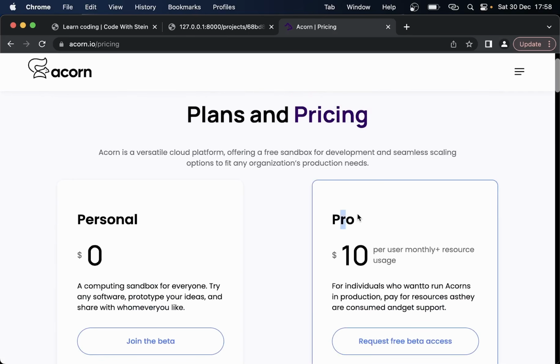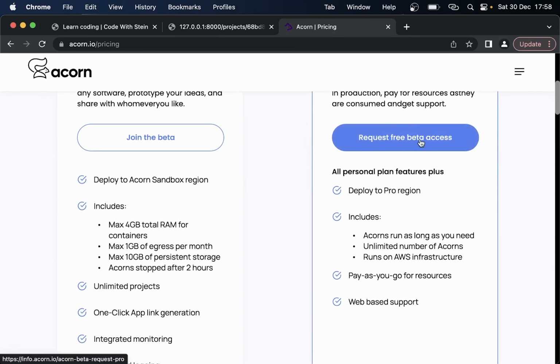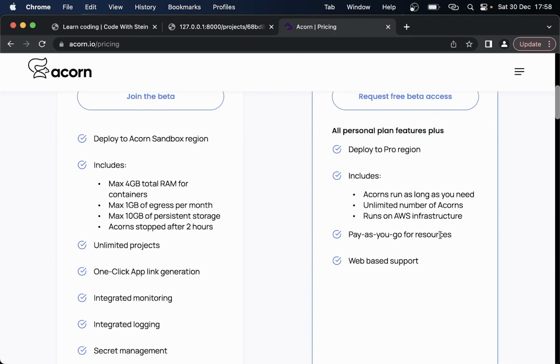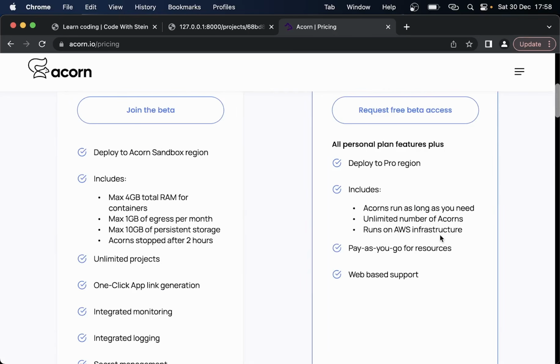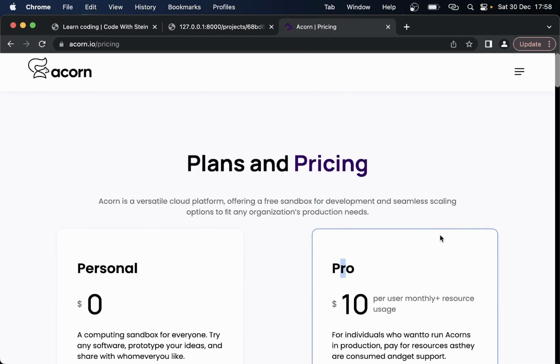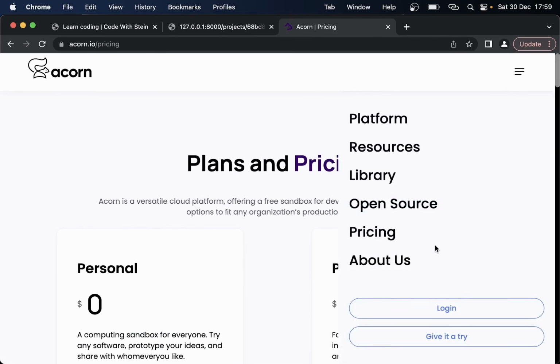You also have the Pro plan, which costs $10, but since we're in a beta, you can request a free access here and you will have that until they go live, which I think will be in March or April of 2024.